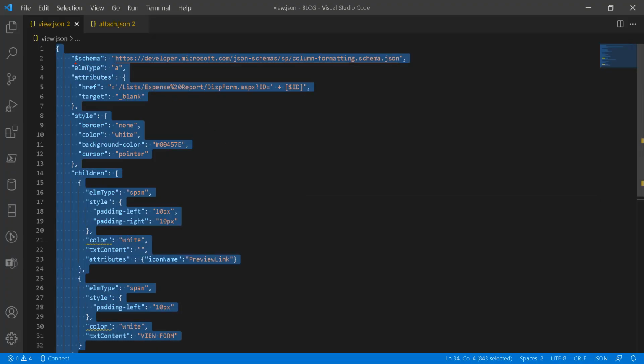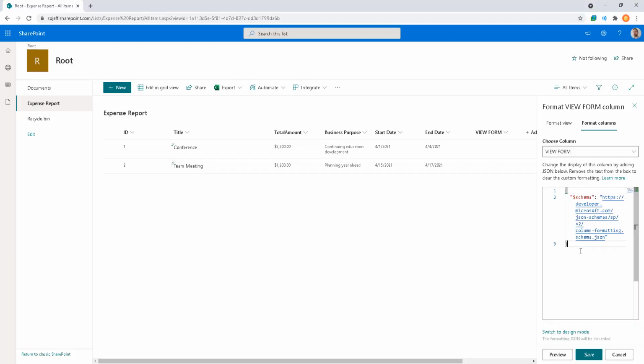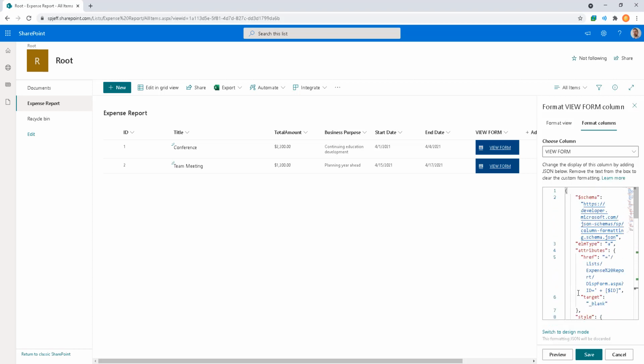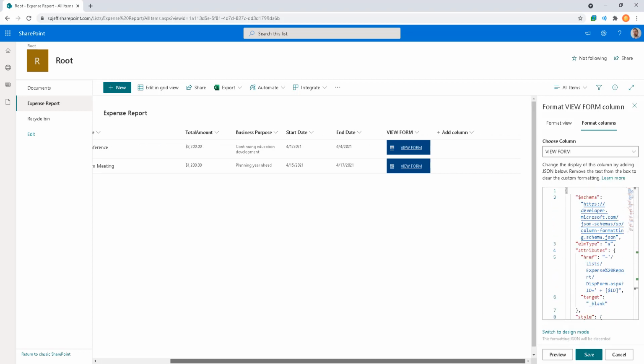If you read the JSON structures for how Microsoft does the modern column formatting, you have these elements in here. A is an HTML element. Span is an HTML element. Span is another HTML element. So what we have throughout is actually HTML with CSS formatting between it. And that's kind of the strategy: we're expressing a template with JSON, but the underlying technology is HTML and CSS. So anything you can invent that is HTML based with CSS for formatting, there is a way to put in here.